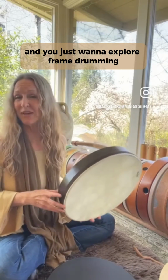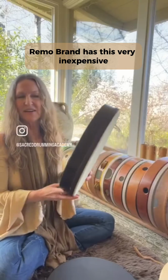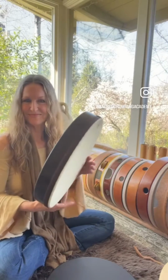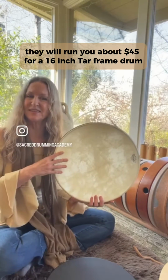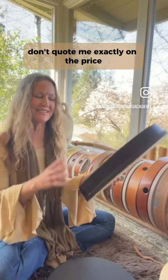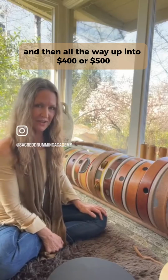but you're just still seeing, Remo brand has this very inexpensive, very simplistic, mass-produced drum. It's got a synthetic head. It's made in America. It's a very simple construction. They will run you about $45 for a 16-inch frame drum. So this is on the lower end of the price point. Again, 45 something. Don't quote me exactly on the price, but somewhere around there. So $45 can get you started, and then all the way up into $400 or $500.